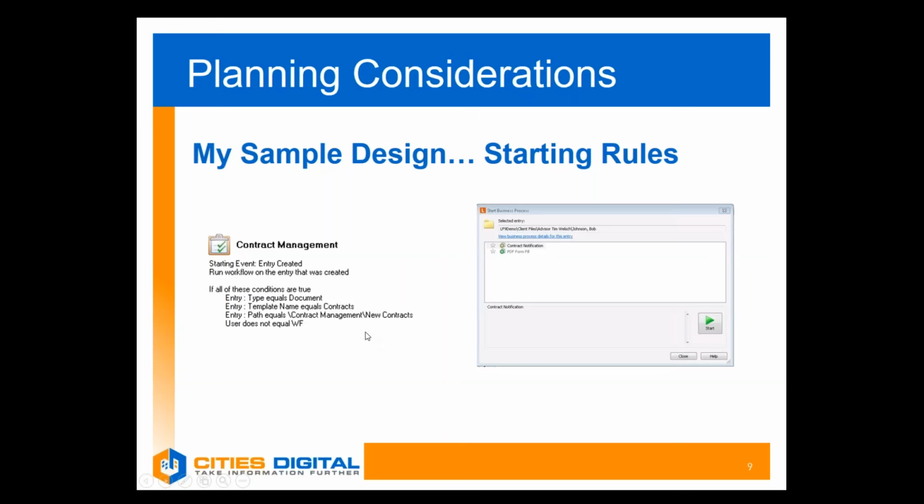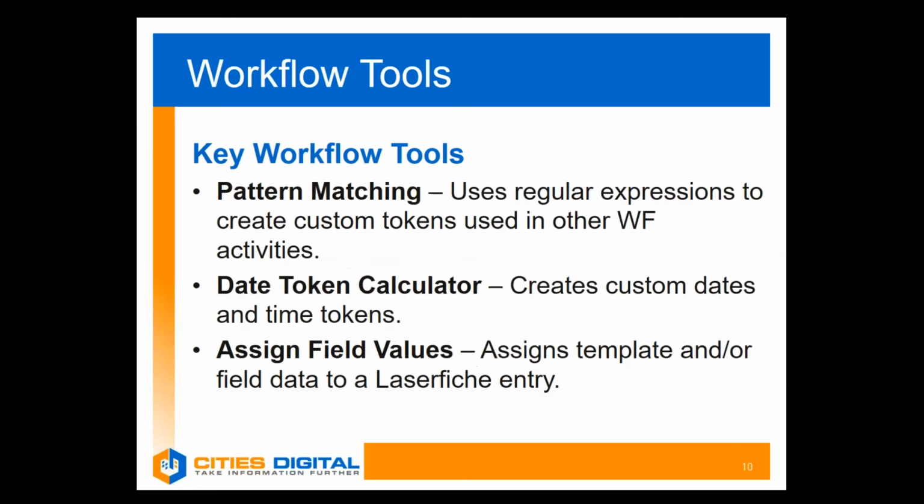But just as easily, I could drag and drop a document into the system and automatically have the following actions happen to it. Whenever a new document is created, referred to in Laserfiche as an entry, run the contract management workflow on it. If it is a new document, it has the contracts template applied, and it's coming in a certain location. And of course that the user doing all this is not the workflow tool itself. That's a simple start rule that from a drag and drop will automate what we're about to see manually. But I get to show you the business process tool here in addition, so a little extra feature set. And it gives us a moment for pause and conversation.